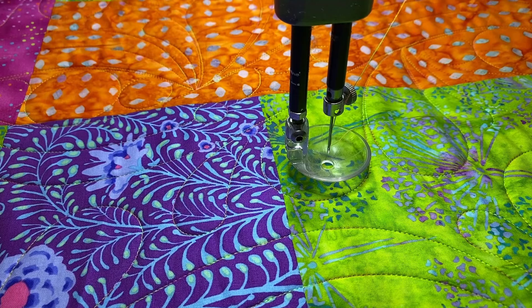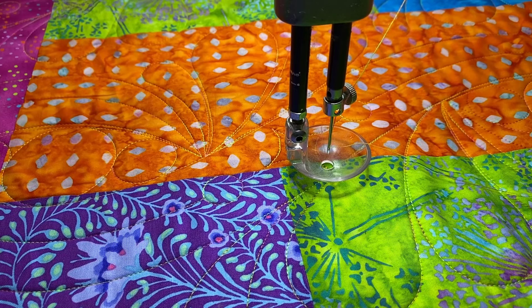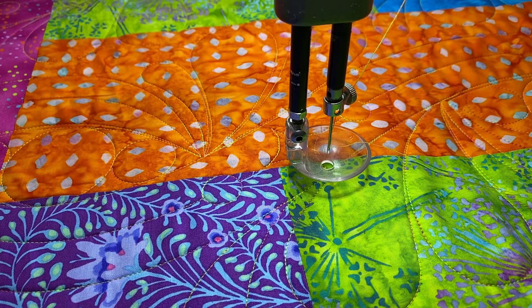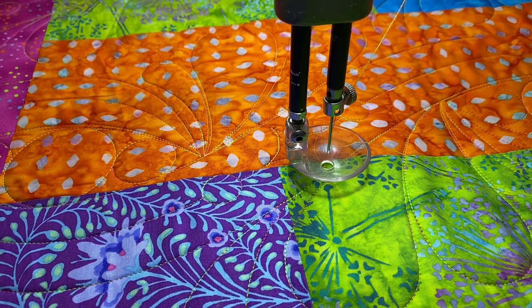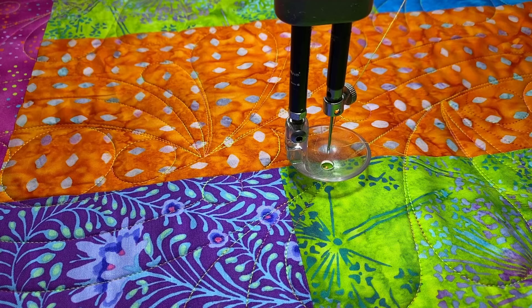I'm going to push drag on my computer — it's like I grabbed hold of that design and said I want to drag it right up here and drop it right here. However, I suggest when you're doing drag and drop, zoom way in on your computer to get it exact, because on a pulled-out view you can look like you're on it and you're not really. I'm going to look right in here — drag — I'm almost right there, drop. I was just about a millimeter away.